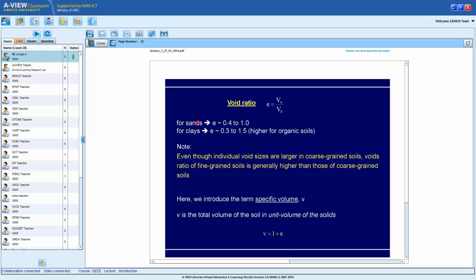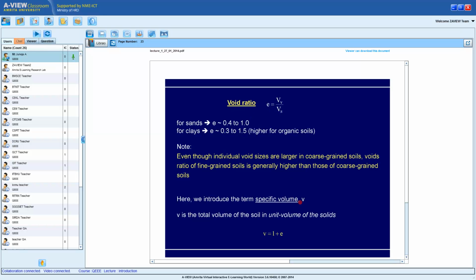The void ratio is a term where, like I said, both numerator and denominator are independent. In other words, this ratio can be more than 1. For clays, you'll find a value of void ratio above 1. It is possible. For sands, usually this ratio is about 0.7, 0.6. So the typical range of values has been given on your screen.